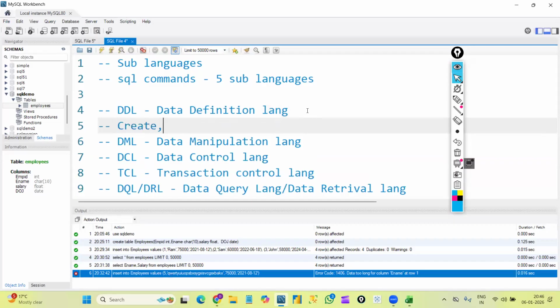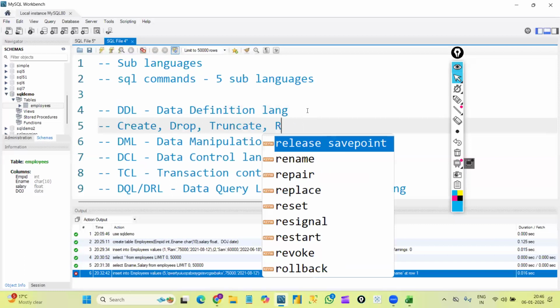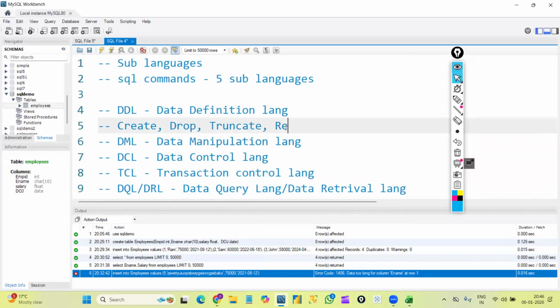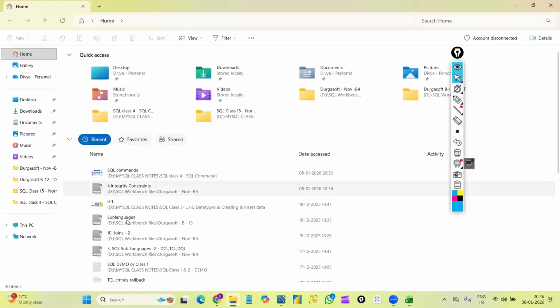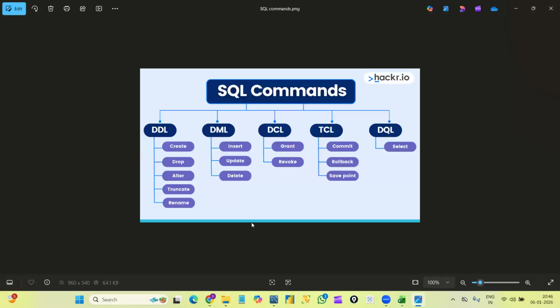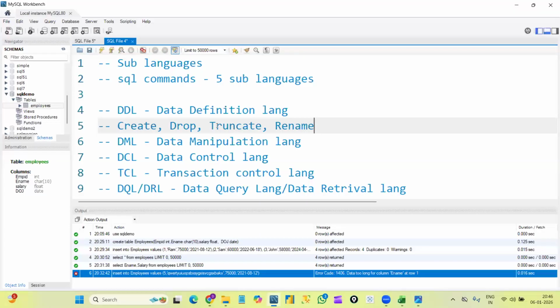It is create, drop, truncate, alter, and rename. These 5 commands come under DDL.